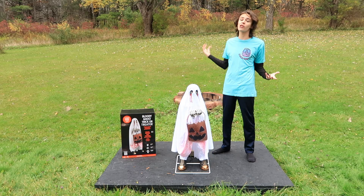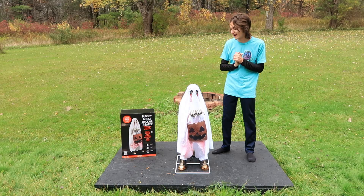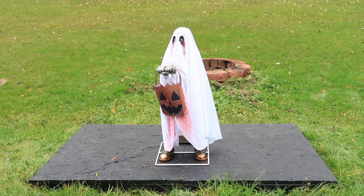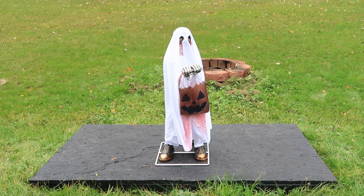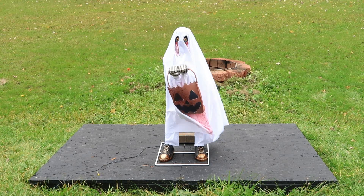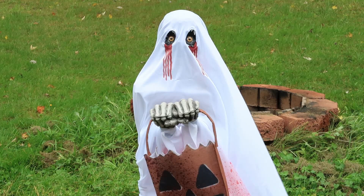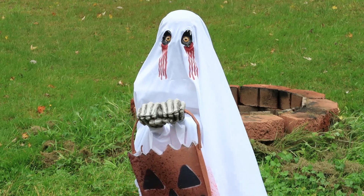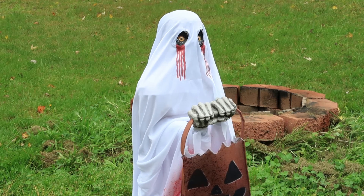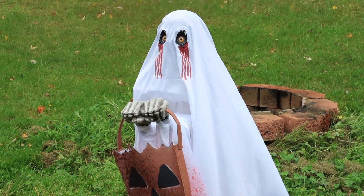With LED eyes and the look that he has, I absolutely love the way this guy looks. I think he has a super nostalgic, classic Halloween vibe, which I always love seeing in Halloween animatronics. He's a classic ghost, what you'd see trick-or-treating on the street, and I think the concept was executed perfectly. His animation fits the character very well — even though it's simple, with him just turning from side to side, it kind of sells the idea of him being a trick-or-treater even better, because he's holding the candy bag and looks like he's wanting candy from you.